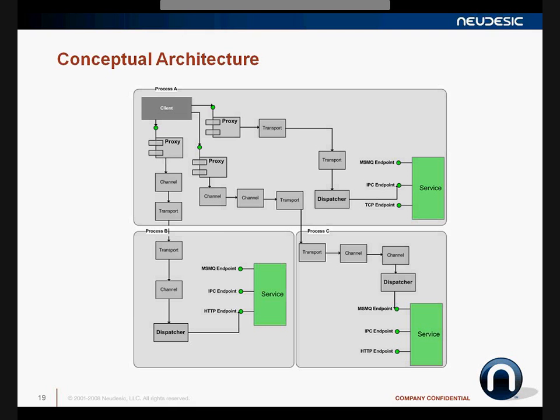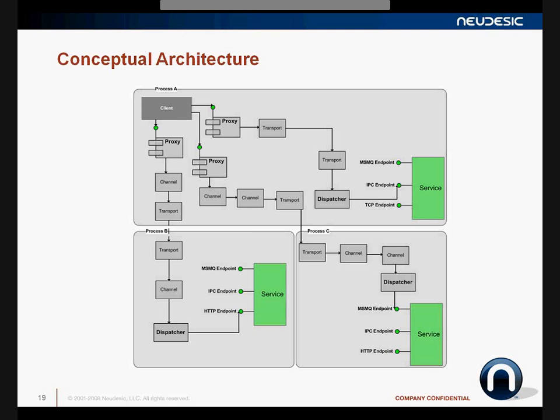Clients always interact with a proxy, and the proxy is responsible for serializing the stack frame to the wire format, which would be SOAP in each case, and sends a message down the channel stack to the transport channel. The transport channel on the client side is then responsible for sending that serialized message to the host, which in turn receives the message, performs any pre-processing via host channels that correspond to the client channel stack, and then has a dispatcher, which converts the message that's coming across as text or SOAP to a stack frame and calls the object that the service is hosting. And to send a response, the process is reversed.